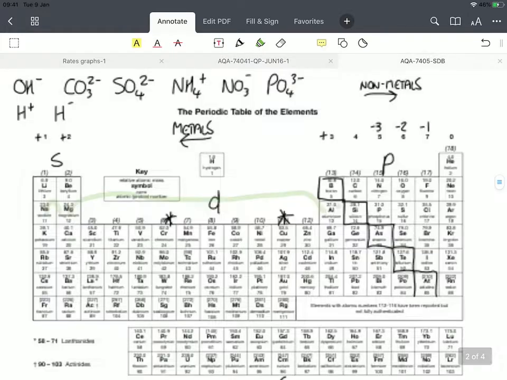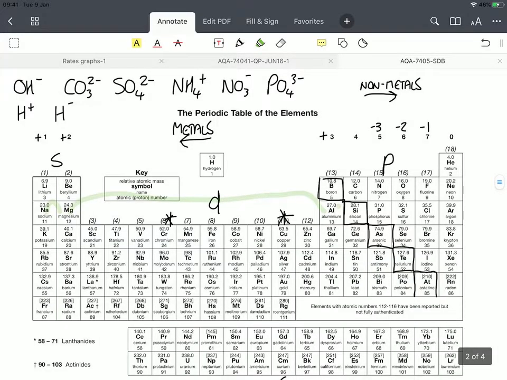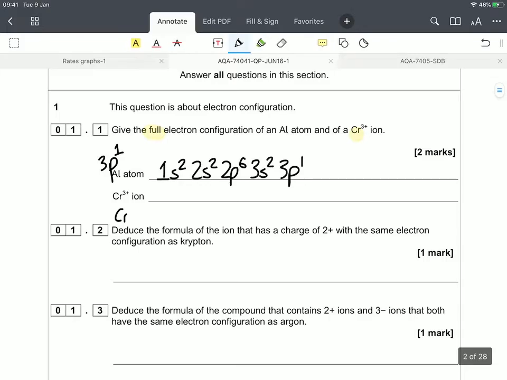So, chromium, right, is down here, and it's one of the special ones. Now, actually, as it happens, because of the nature of this chromium ion, the fact that it's special isn't going to come up, but I'm going to mention it anyway because we're going to look at the atomic electron configuration. So it's a D block element, right? And it's 4 elements into the D block, but there's actually an issue with that and the way that we write its electron configuration. Okay?